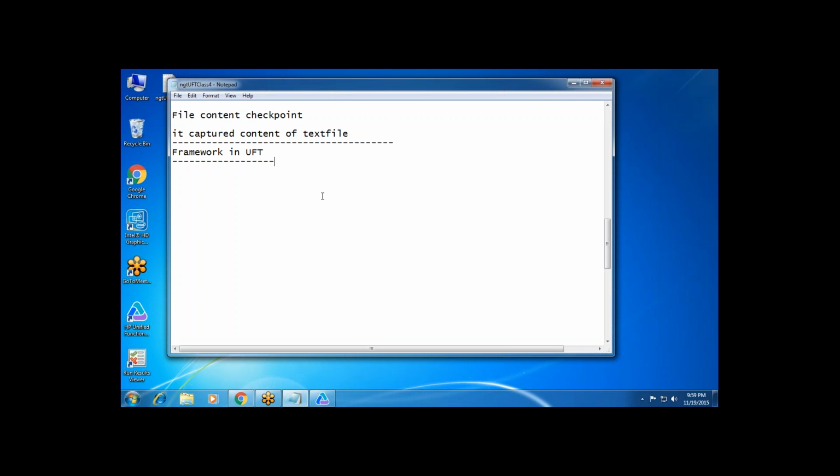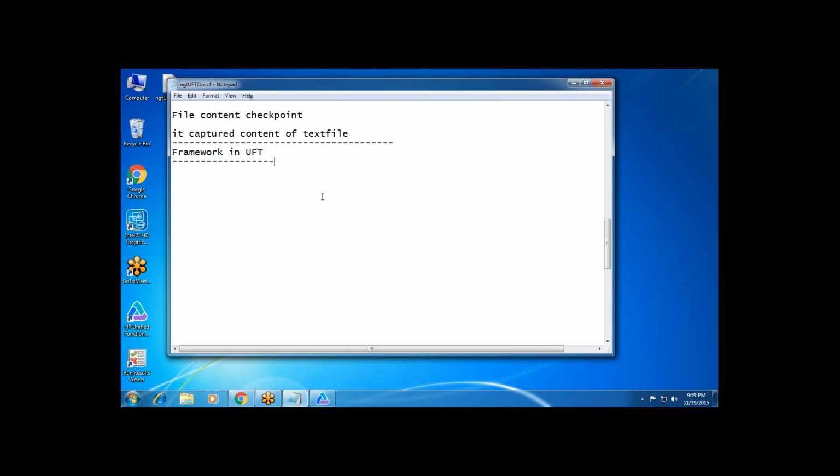Babu, tell me. Are you asking about any separate framework or in general? What is the meaning of framework?